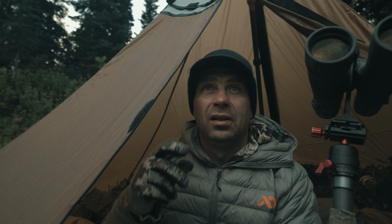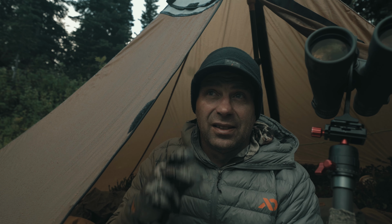The key for glassing is, some guys can do it really well, where they just get on the glass and they don't come off for half an hour or 45 minutes. I find that I'm going to get more fatigued if I try and do that. So what I try and do is have 10-minute glassing sessions, then take a 5 or 10-minute break. If I think it's hot in the morning, that'll be 5 minutes, maybe just a couple minutes, back on for 10, and just keep repeating that cycle. It gives me a chance to make a coffee, and then have my coffee and continue glassing. Make a snack, continue glassing.